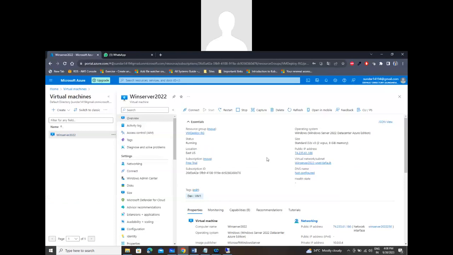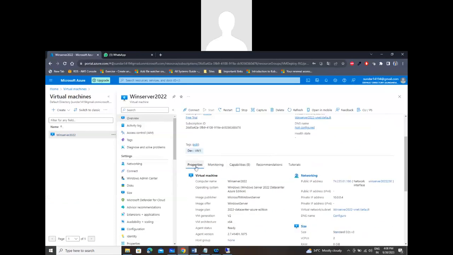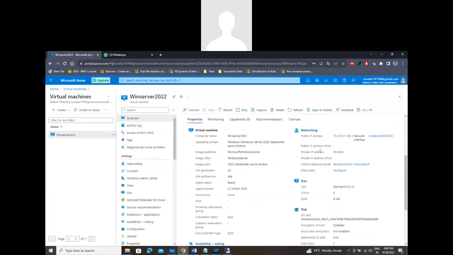Got it? So if you come down slowly you can see the properties of the virtual machine, and here you can see the public IP address which we are using for RDP purpose, and then the private IP address. You see there is a private IP assigned from our virtual network. In the isolated network, the private IP is assigned. So this is actually for practicing purpose we gave a public IP to take RDP, but if you are on an Azure project, this public IP address will not come.